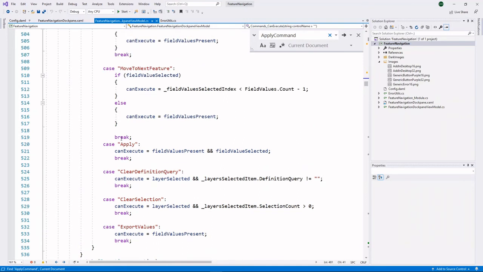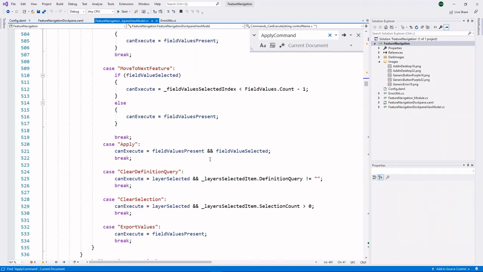And here is the section for apply, and you'll see it says canExecute equals field values present and field values selected. Now that's my fancy clear variable name at work, because the idea is that you can read it very easily. So if there is a field value and if there is a field value selected, then this button should be enabled, which we saw in the demo.